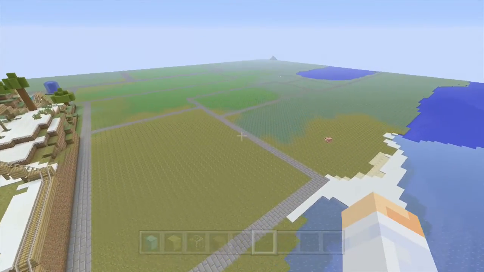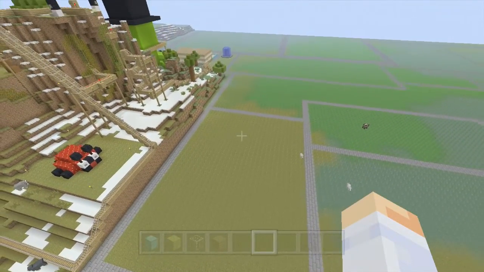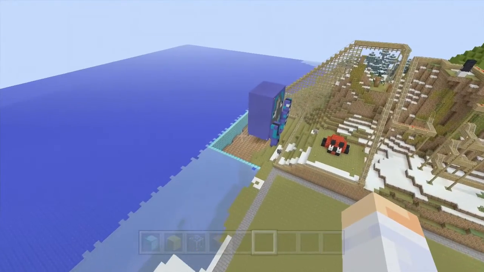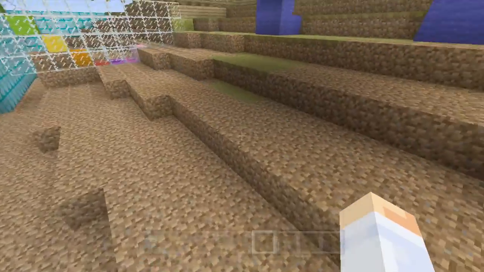I don't know, have you not seen this? This is a download map that I have available under one of my videos that has all these paths already laid out, and it's got the house, and this actually has the creeper coaster. So yeah, this is what we're looking at down here.